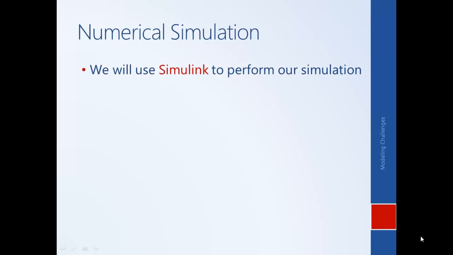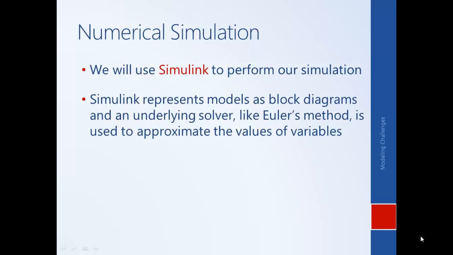The software package we will use in this class for performing our numerical simulation is something called Simulink. Simulink is an add-on to the program MATLAB, which we've already introduced in this class. Simulink represents models as block diagrams, and an underlying solver, like Euler's method, which we introduced, is used to approximate the values of the variables.